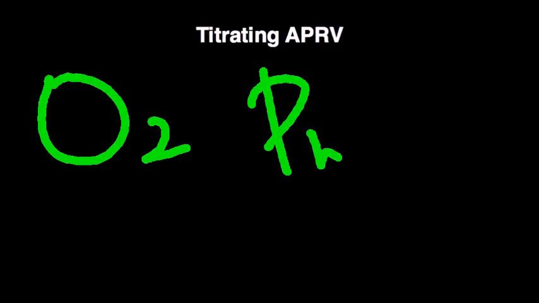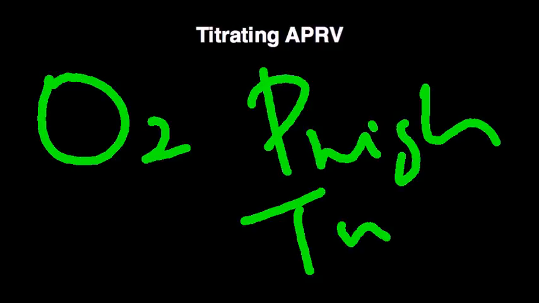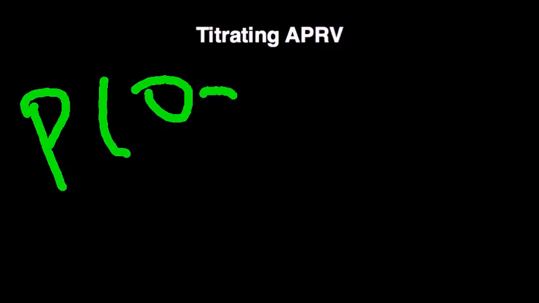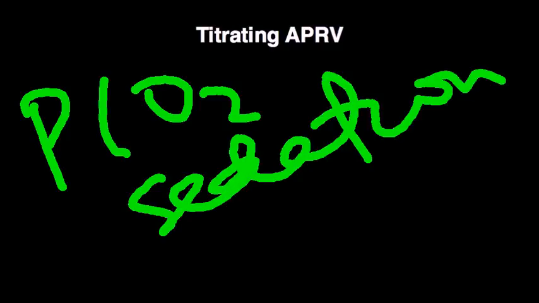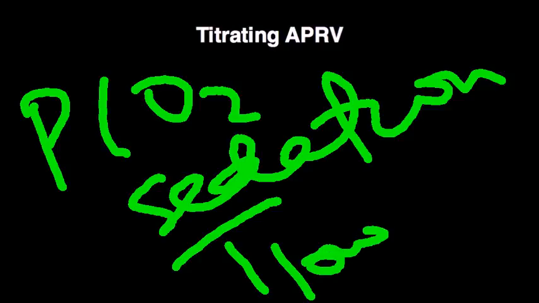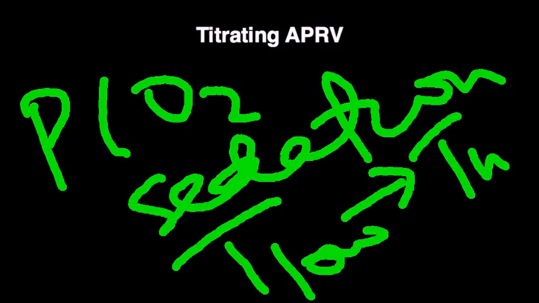So now we're just going to recap. We spoke about how to maintain oxygenation with P high along with T high, and then we touched on how to maintain PCO2 with sedation. You want to minimize sedation to allow spontaneous respiratory efforts, and you want to optimize T low, increasing the T low to allow for a longer time of decompression and wash out the CO2. If that doesn't work, then you may want to reduce your T high.